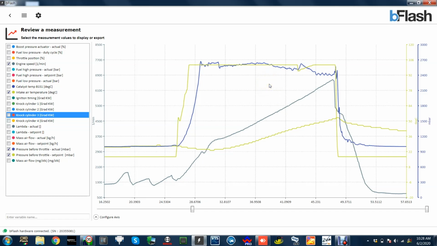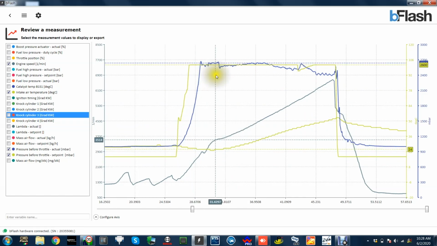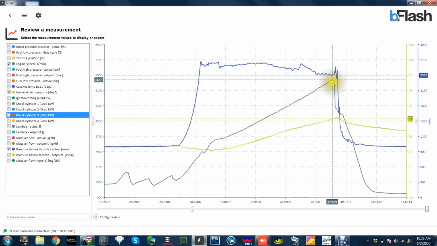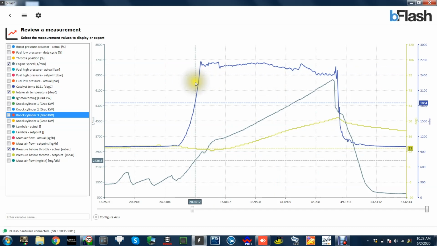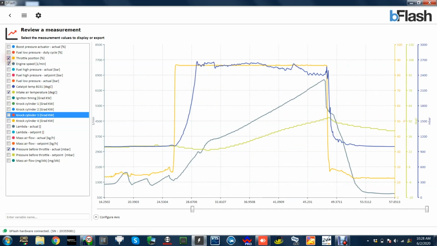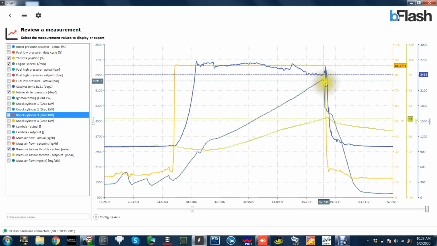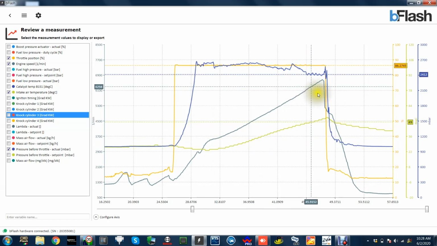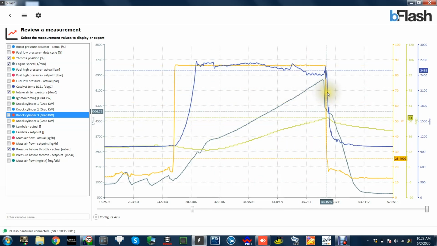The boost is pretty much doing what it's told. Should be at 1.6 bar flat. It's running around 1.6 bar. Just going to get rid of the set point so I can see what's going on. Yeah, it's running 1.6 bar down to 1.4 red line. And the throttle now is much better, so obviously that's flat at 86%. These don't run 100%, you can make them 100%, but generally we're about 85.